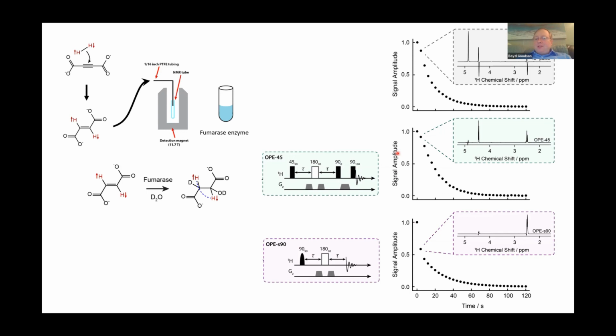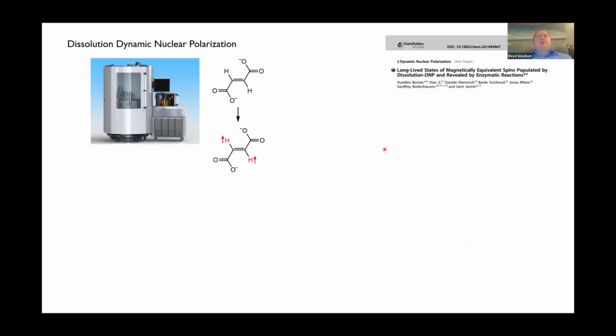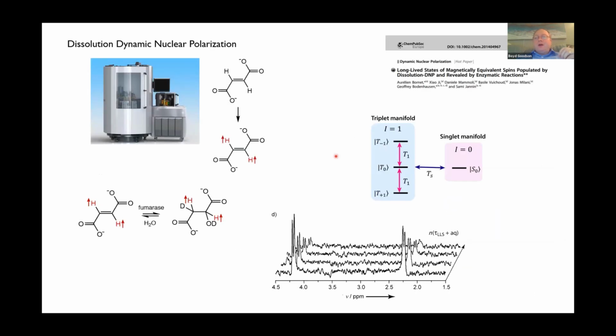You may have touched on this when you were comparing DNP preparation of the singlet state versus with parahydrogen, sort of looking at what can be achieved in theory. What's the difference in efficiency that you might expect in the two cases, or how much better is using parahydrogen? Yeah, well, it's a little bit tricky to give a really simple answer to that.